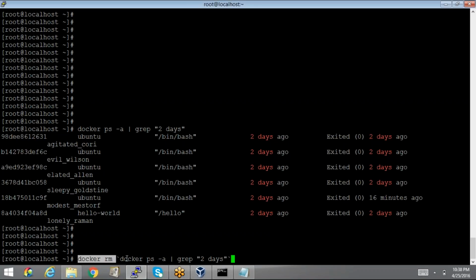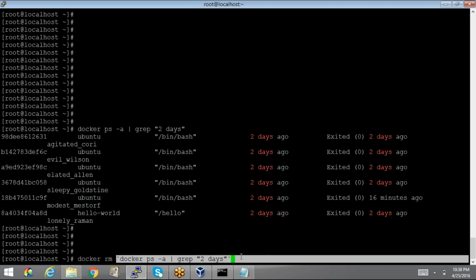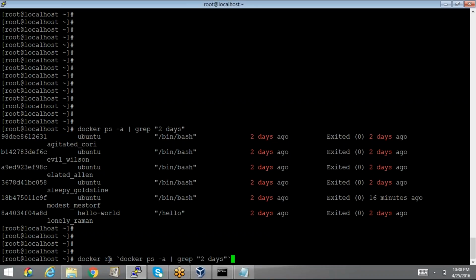This part is 1 command and this part is another command. By using the backticks, whatever output you see for the second command, this output will be redirected as an input to this command. So let me hit enter.